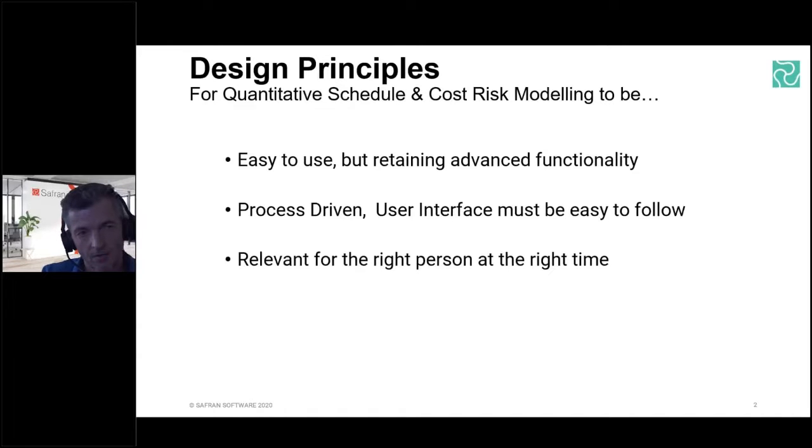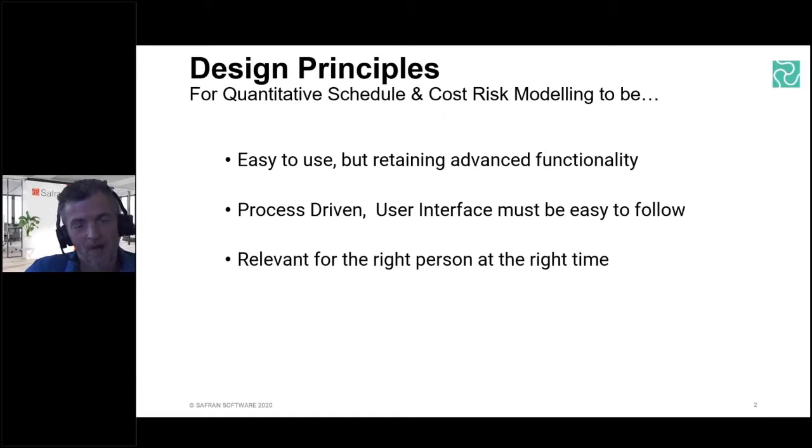Okay, so relevant for the right person at the right time. What exactly do we mean by that? Well, about 2 years ago now, time goes quickly, although last year didn't, we introduced the cost module.